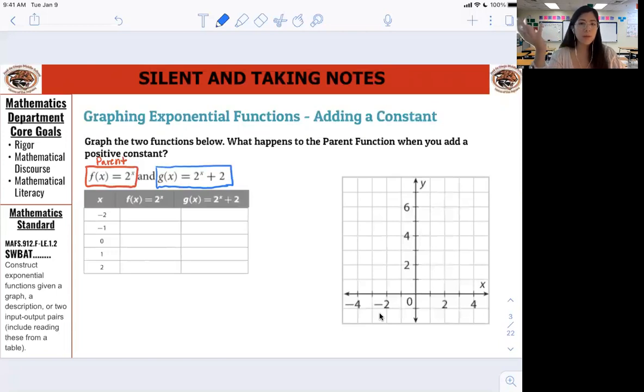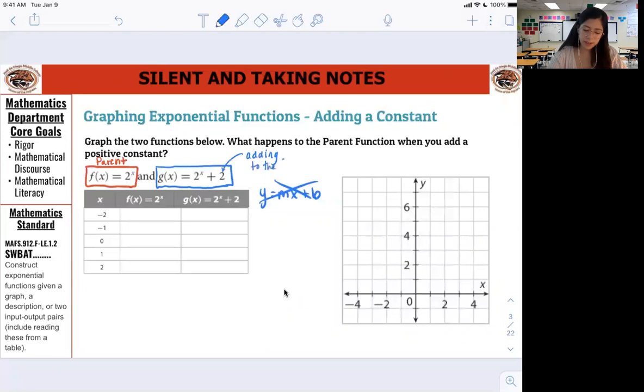But what operation are we using in that function? Slope intercept. It's not slope. It looks like it, doesn't it, though? It looks like y equals mx plus b. But where's the x? As an exponent. So it's not slope, even though it looks like it, it's not slope intercept form. It's still an exponential function because we still have an exponent. It's just that we're adding something to the end of it, okay? A 1. In this case, a 2. We're adding that 2 right there to the end of the function.